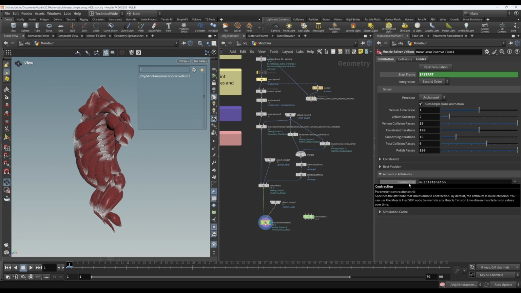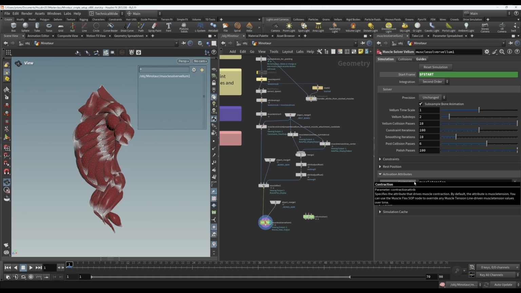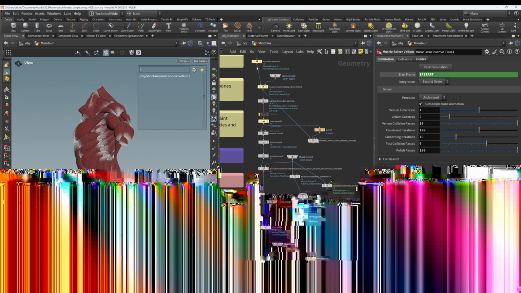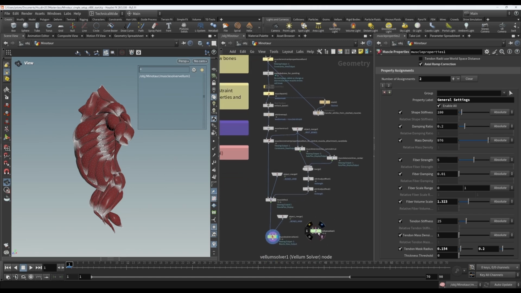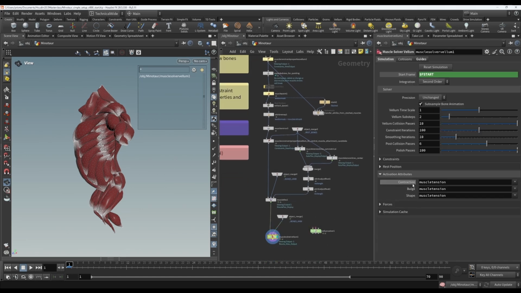And to clarify, the contraction is going to be how much the fibers are shortening, and that corresponds to this fiber strength. The bulge, so this contraction will already give a little bit of bulge just because of the volume preservation that you do get to a certain extent from the solver.